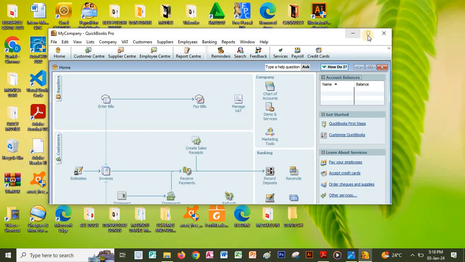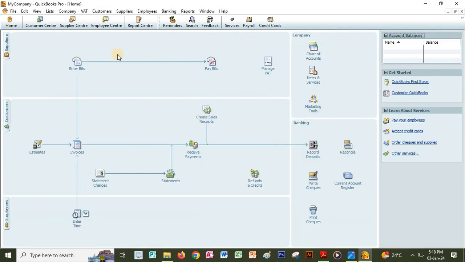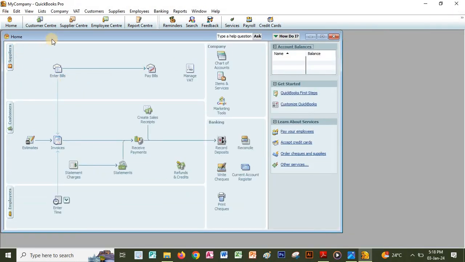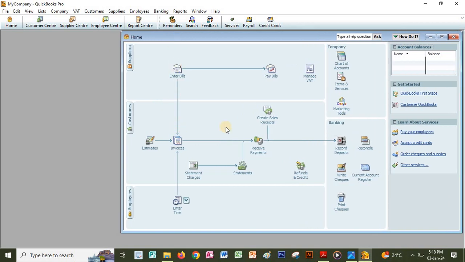So when you create a QuickBooks company file, this is the screen that will come on display. Yes, this is the screen that is on display. And from here now you can start working with QuickBooks.